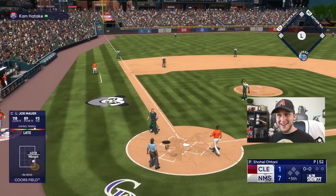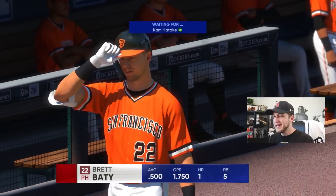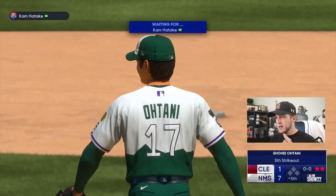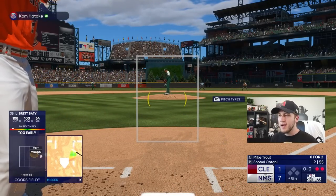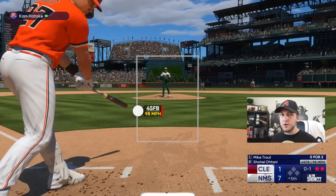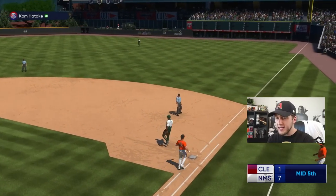So apparently I went with basically all lefties for my bench. Here we go, Brett baby. This is one of those as a content creator that you just want to throw away and never post, but I'm going to do it because I have to show you guys that I can't win every single game and neither can you. We're going to keep trying — we're not going to give up.